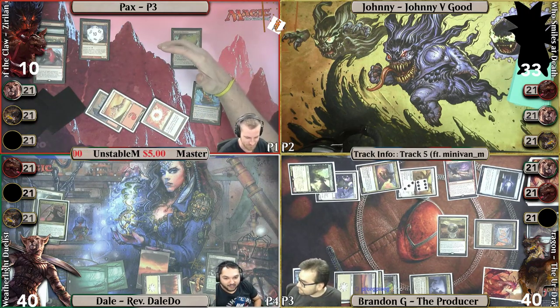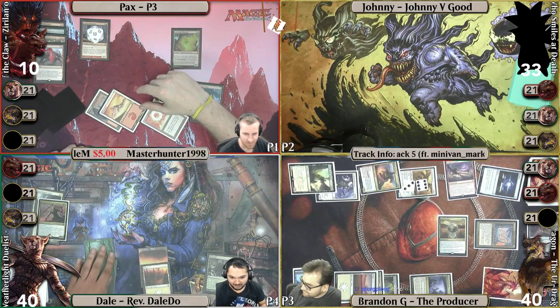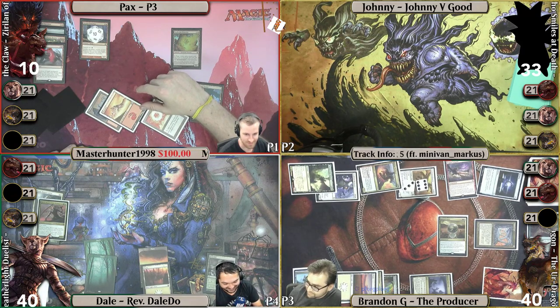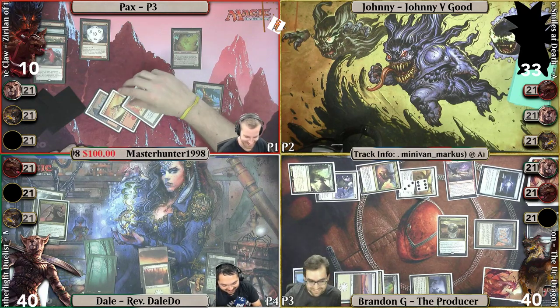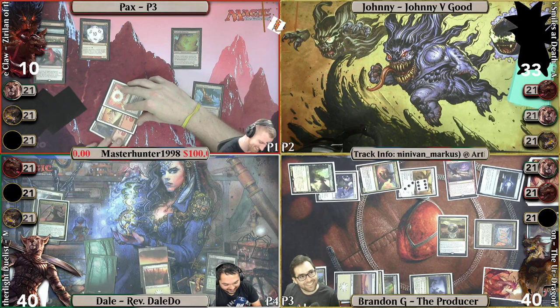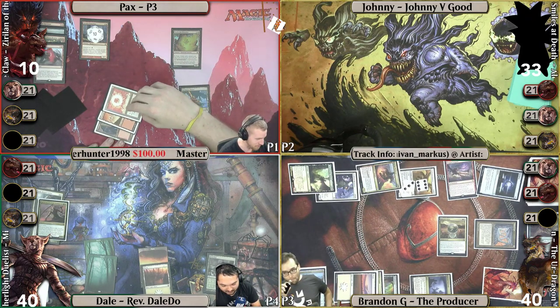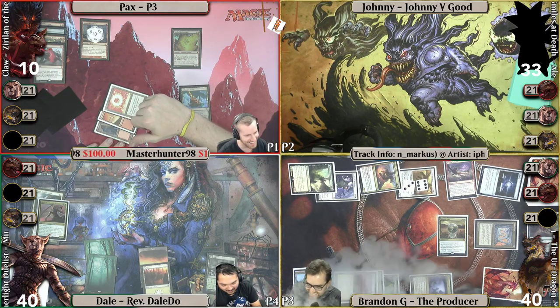The sad thing is, I drew my combo. If I still had my combo, I drew the cards I replaced it with. So I could have killed Brandon. Yeah. In an alternate universe, I could have killed Brandon. Ugh. Hear that, kids? Don't take out your infinite combos. Win at Magic. Be a winner.